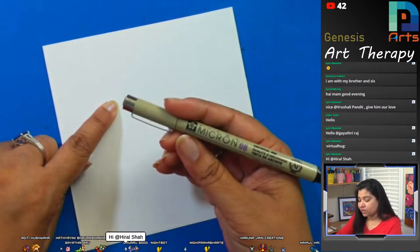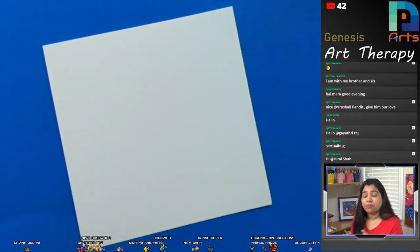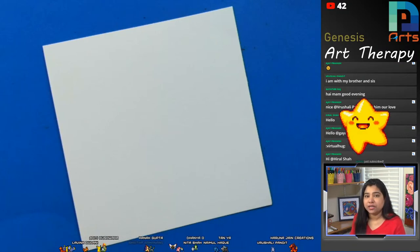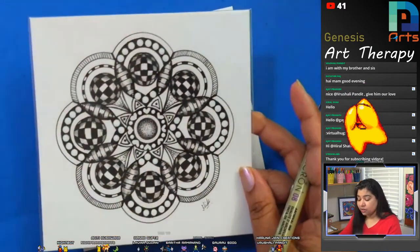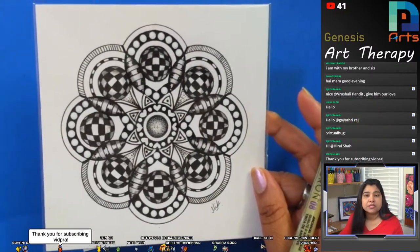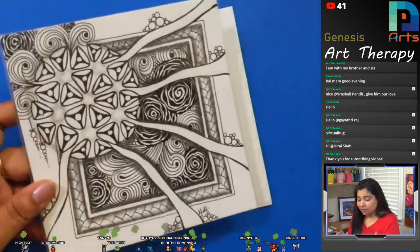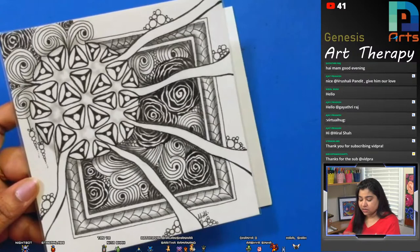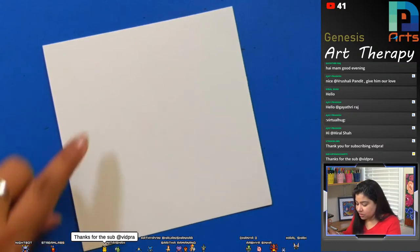I'm going to work directly with the pen because today's pattern is an absolutely organic pattern. If your petals are a little bigger, smaller, not absolutely in shape, it is absolutely fine. It will look pretty. Like yesterday, we worked on the mandala. In that one, we really needed particular angles and area, so we used our compass and pencil and a lot of guidelines. But in our Zen Doodle pattern, I prefer not to use guidelines as much as we need in the mandala, because we really want it to grow organically. Enjoy the process. Keep drawing.